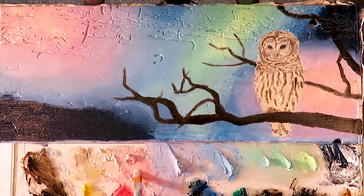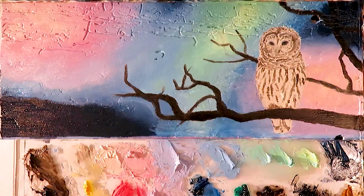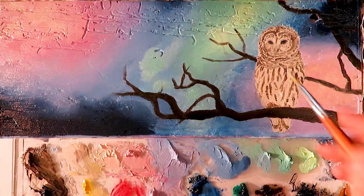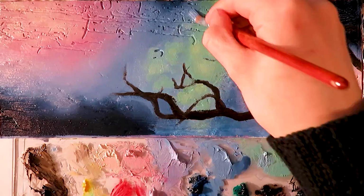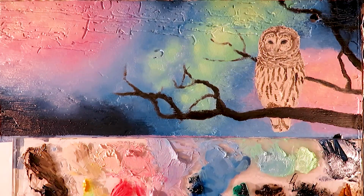It is pretty much dry to touch, so let's do the second layer in oils, which is all about details. We will paint the background as we did before with the same colors, but we add a little bit of this warm orange to the rose color in the upper left corner and create in general a more detailed, well-blended background. We also add some more green spots in the middle and some slightly darker blue ones in between.